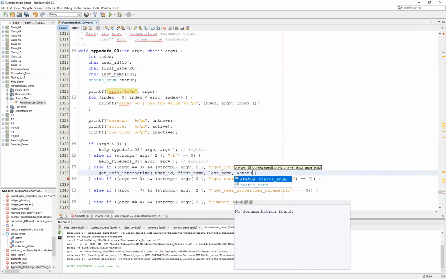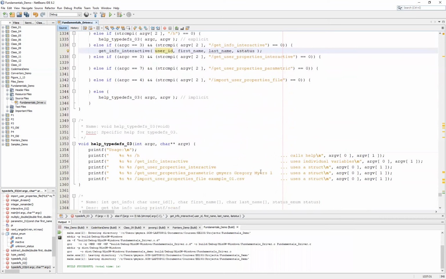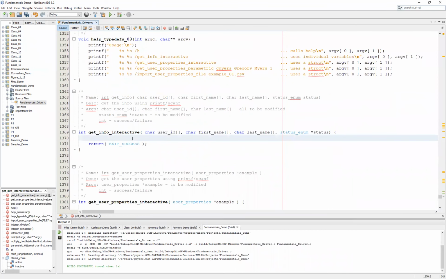Now, notice that we did not have to use the ampersand in front of any of the first 3 variables, and that is because they are arrays. We are implicitly passing the address of the first element of that array. So essentially, since they are arrays, we are already passing them by address or by reference. And this means that we can then update these values inside of our function.